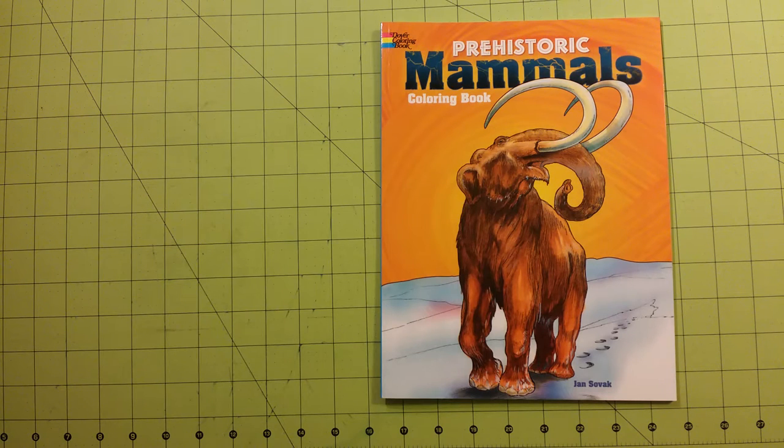This is a flip through review for the Dover coloring book Prehistoric Mammals by Jan Sovak. I've done several of these Dover coloring books and I have several more to do.